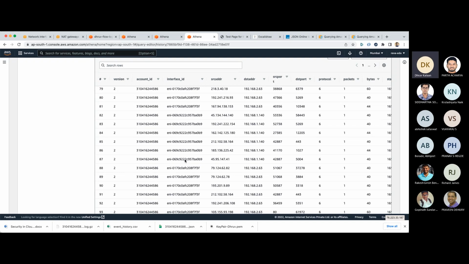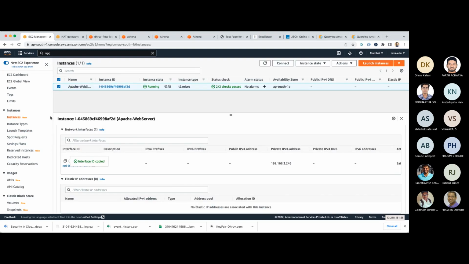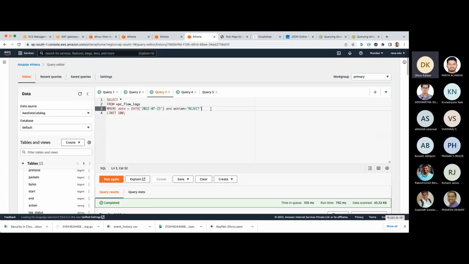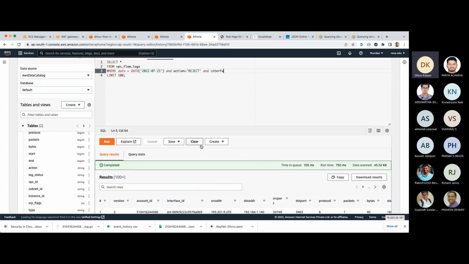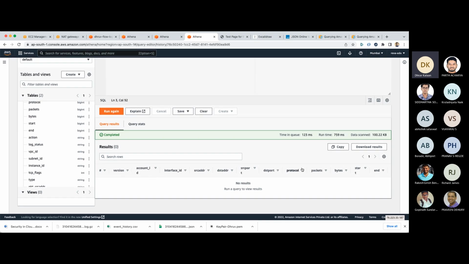Further, if you want to see deny logs just for your instance, you come to Athena, we put another clause over here where we say and interface_id, and we put the interface ID and we'll trigger it. We see that there have been no deny logs here.